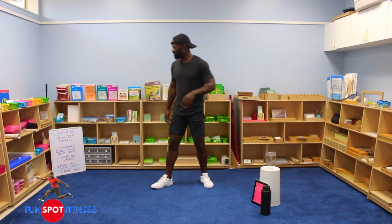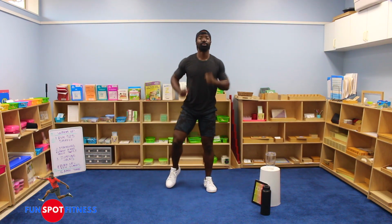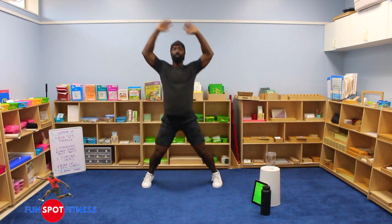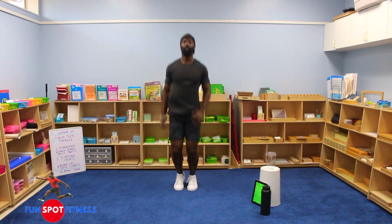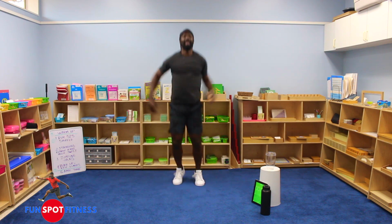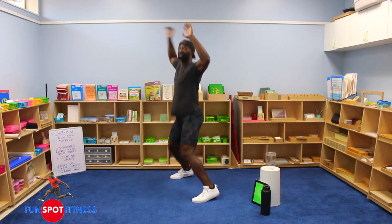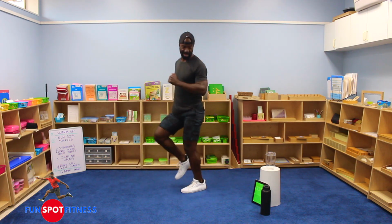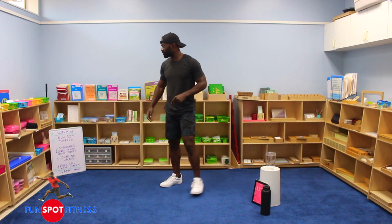All right, so now we're doing jumping jacks with the running, okay? So one, two, and we're running. Good. One, two, and we're running. You guys are looking good. One, two, you should be in way better shape now, right, than you were when we first started, weeks ago.